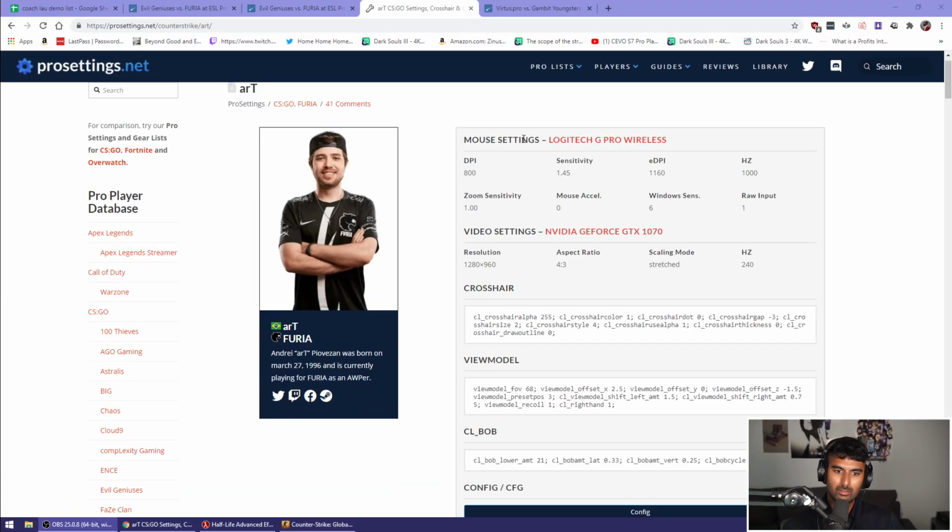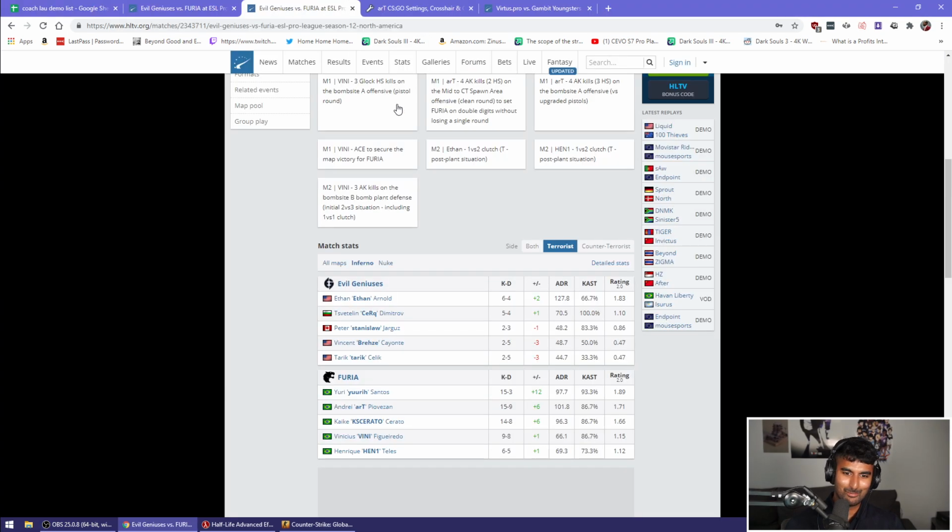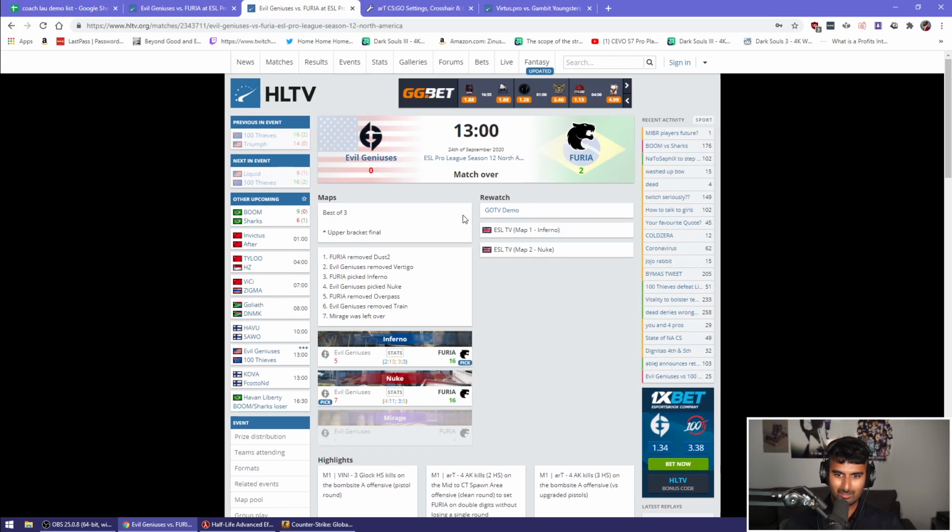What's going on, YouTube? Another day, another demo. arT this time. We're going to check him out. He played this match just yesterday, versus Furia. It was a 2-0 for Furia. They won back-to-back best of threes now in their head-to-head versus Evil Geniuses.